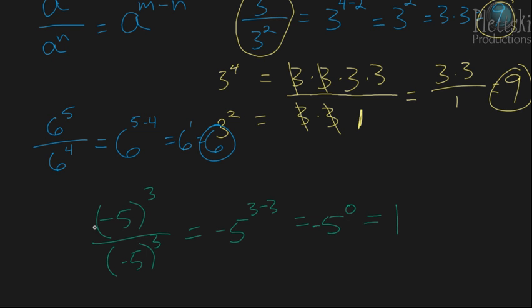And you could have probably seen that from the problem. You have something in the numerator over the same thing in the denominator. And if you know about fractions, if you have a number over another number, it's going to equal 1, as long as the number is not 0, which in this case, it's not.